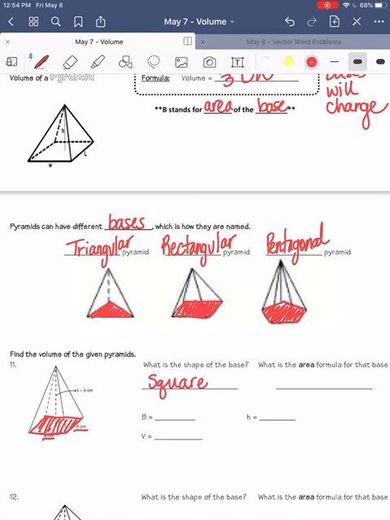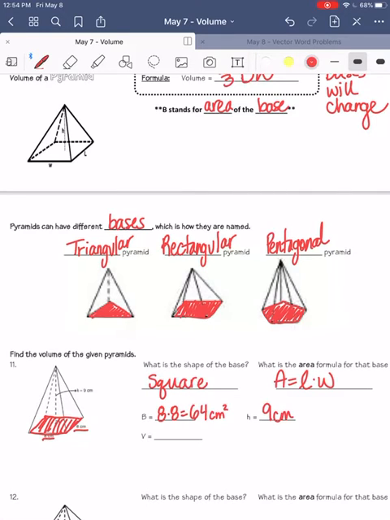How do we find the area of a square? Well, it's the same for a rectangle and a square: length times width. So the first thing we're going to do is find that capital B, the big B, as I call it, which is 8 times 8, and that is 64. That is the area of the base, or the big B. Now, what is the height of this pyramid? The height is 9, and I'll put centimeters squared because we're doing area. And then this is just 9 centimeters.